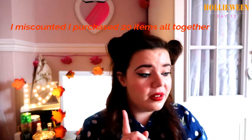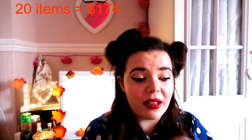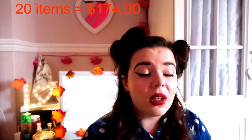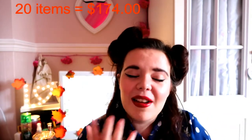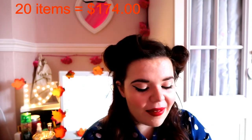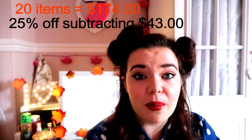So that's everything! I got 19 products altogether. On the Bath and Body Works website that came to $174, but I got 25% off — promotions come very often, so always wait for those. I tend to get my autumnal scents in the first week of September when they do really good sales, and always get candles when they're half price because that happens very regularly — they go from $22 down to $10. The 25% off saved me $43, and with $5.99 shipping to my GoSend locker, it came to $136.87.